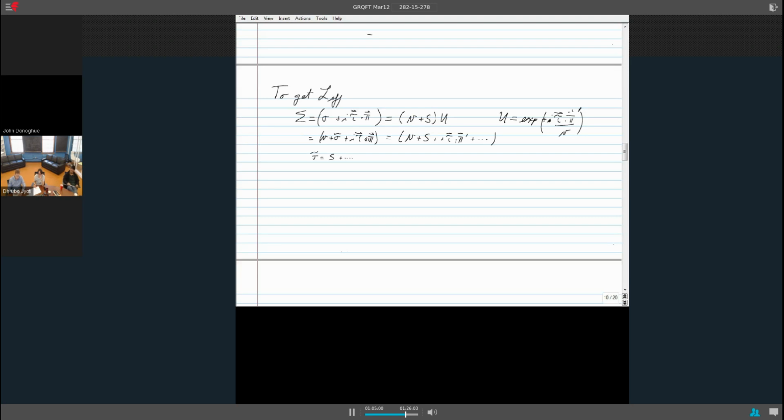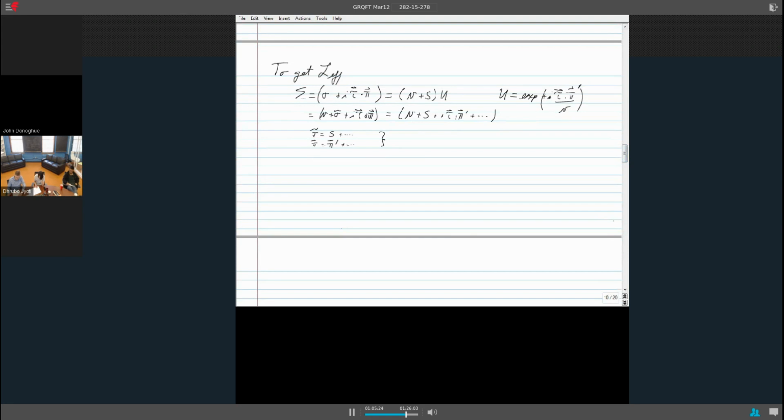Okay, if you look at this, was there a question? No, okay. All right. S is a new field. Basically, what I'm doing, this is pi prime. I'm defining a new set of fields. Instead of sigma and pi, I've got S and pi prime. And V is the expectation value that we had before. And remember that we define this as V plus sigma twiddle plus i tau dot pi.